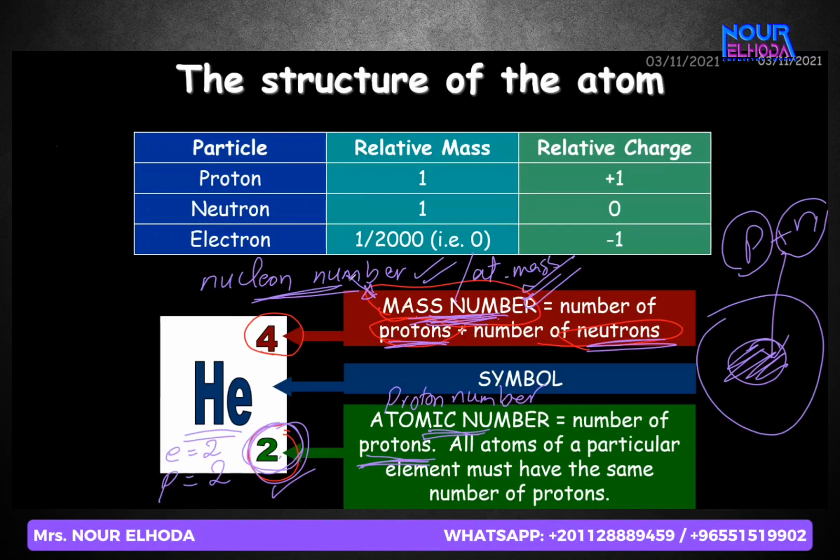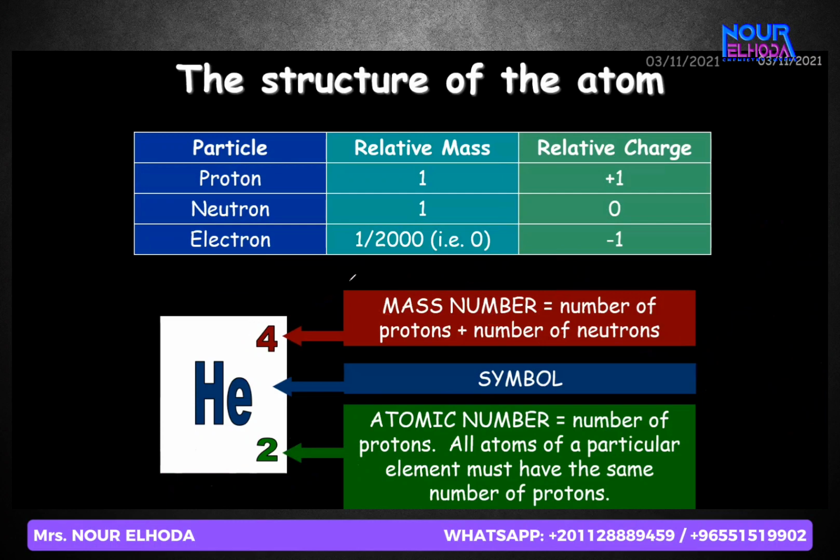There is a question that all the time you will find in the exam. Many times, it's a 2-mark question. He's going to ask you what's meant by proton number or atomic number. I have to say it is equal to the number of protons. Most of the students answer it like this.